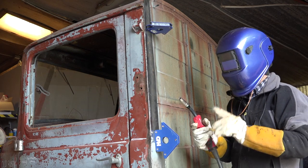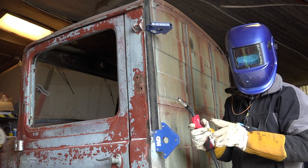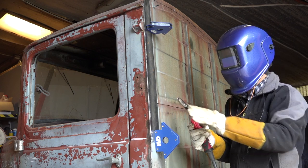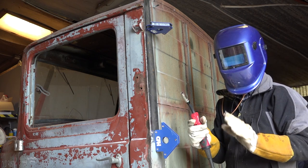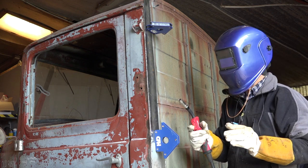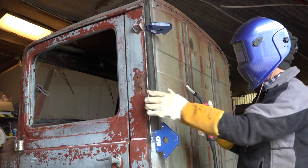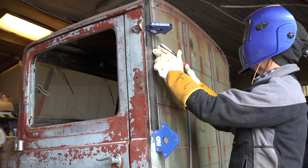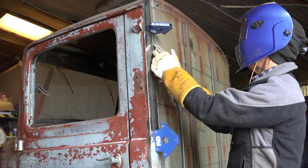I am not a professional welder, but I have this automatic welding kit that allows me to just set the thickness of the panels and then it regulates the feed of the wire, the power, and all that. So I think that's a really great help. Now of course if you are a professional welder you're probably going to laugh at this, but I'm not.